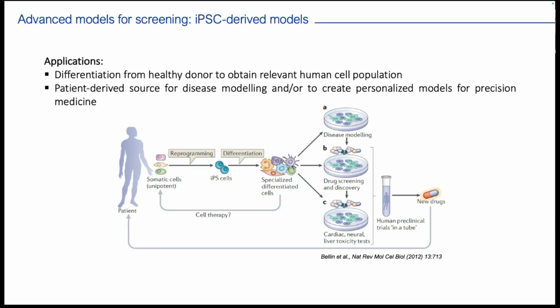iPS-derived models. So of course, if we can do this, it would be super interesting for screening. We mostly use either cell lines or primary cells from animals. If we can start using iPS-derived cells, cardiomyocytes, fibroblasts, endothelial cells, I think this would give us a very strong advantage. For some of the cells, we can use primary cells. I'll show you an example later with primary fibroblasts that we did. It's possible to screen with the iPS-derived cells.